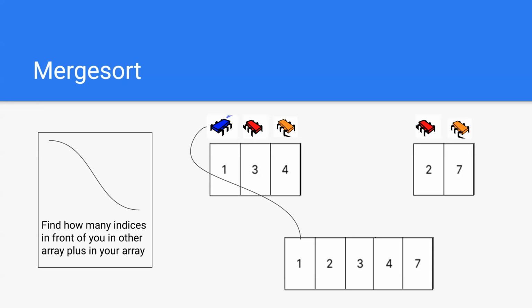So the blue thread and the red thread, and keep in mind, let's say these are 5 unique threads here, are each doing this search. They don't really interfere with each other. And this blue thread, for example, will say, okay, where does 1 belong if it were to be in this other array? And it would say, well, index 0. It's also at index 0 in its own array. Therefore, it's at index 0 in the merged array. And so that's how we can build this auxiliary array all at once from numerous threads doing work on their singular element. And these are using binary search, right? So these are log n searches.